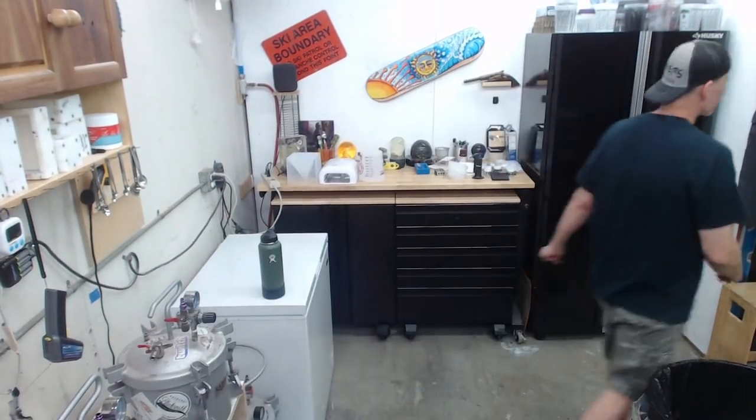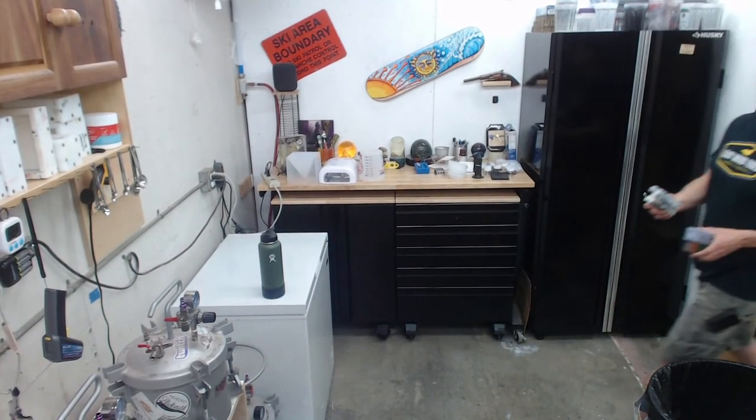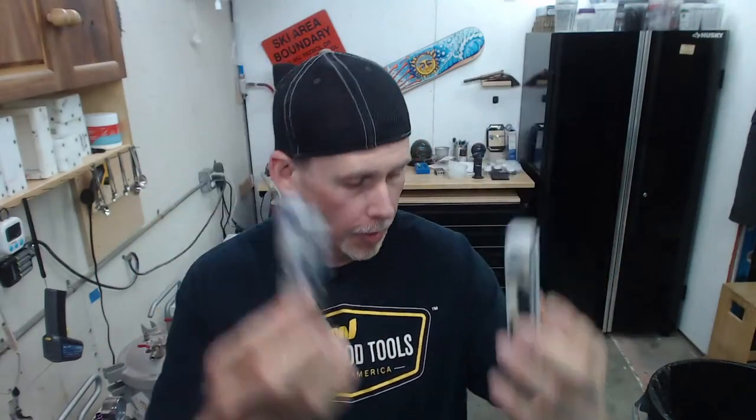I already showed what? Oh, was somebody looking for the things we made last week? I can show them again. It must have been those. Do a kind of a quickie. So here's the abalone blanks, or interference color blanks. They turned out pretty good.